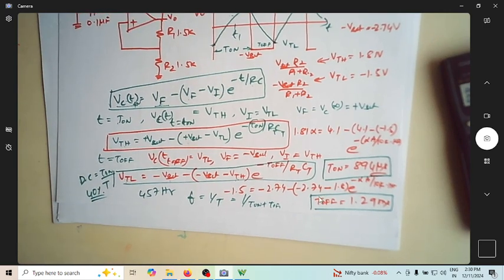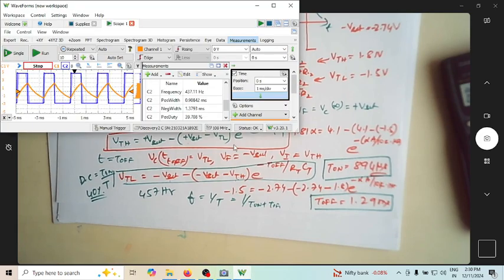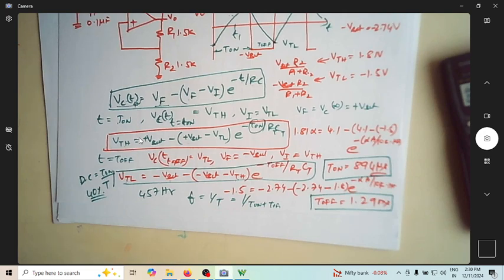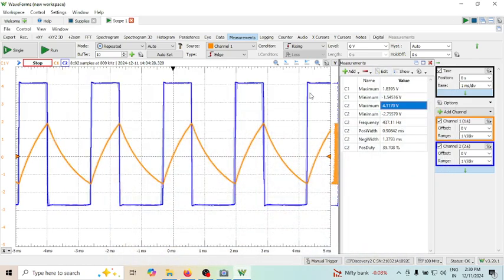We got the practical values very close to what we calculated. So you can use these equations of on time and off time and try to verify the values that you get using simulation. You can change to different values of RT and CT, and try to find out how close it is to the expected value. We are getting very close to the expected value, and similarly while doing the experiment you get the same values. Thank you.